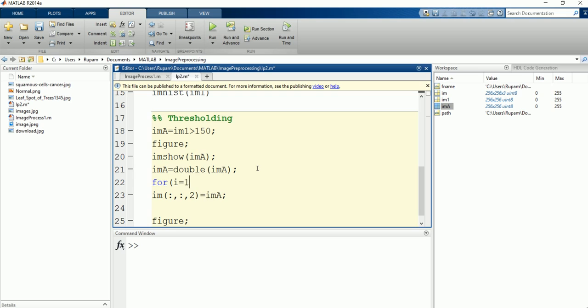For I is equal to 1 to 3, we have 3 channels now. IM(:,:,I) = IM(:,:,I) .* IMA. Any image processing operation which is true for grayscale images can simply be extended to a color image using this simple loop. For I is equal to 1, 2, 3, that means separately for the red channel, green channel and blue channel, perform this operation.